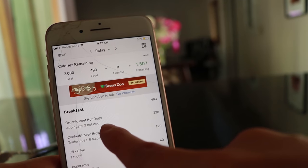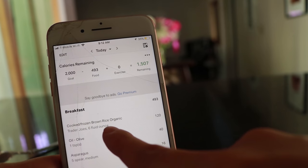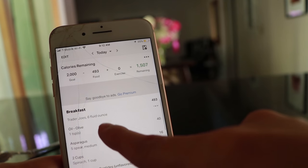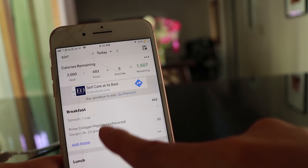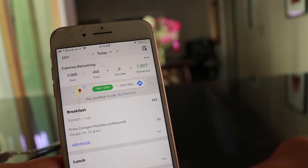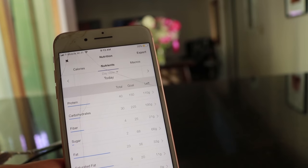So you can see here for the first meal, I have the organic beef hot dogs. There were two of them. I had 6 ounces of my brown rice, organic from Trader Joe's, 1 teaspoon of olive oil. I had 5 spears of asparagus, 1 cup of spinach, and 22 grams of my Gage Life collagen supplement. So I have 1,500 calories remaining, and I wanted to show you guys what my macro goals are. My protein goal, I've set it at 150 grams of protein per day.